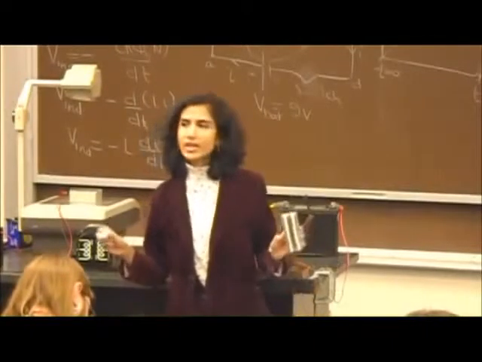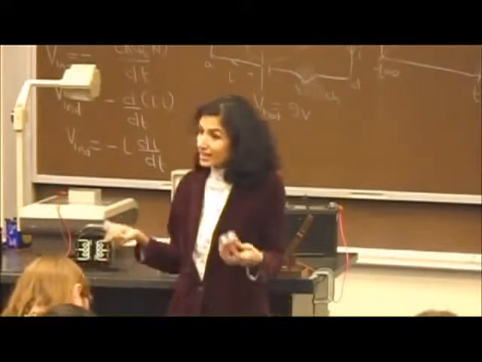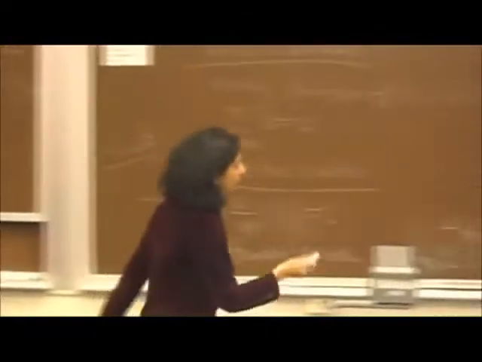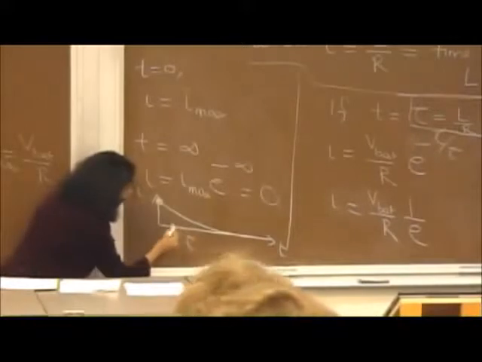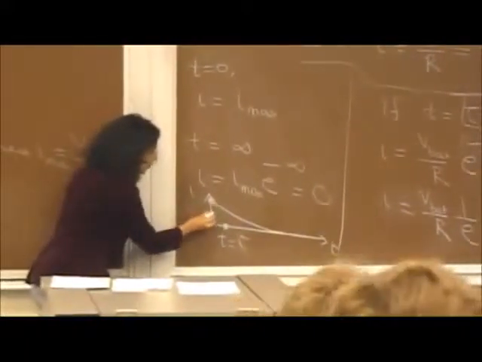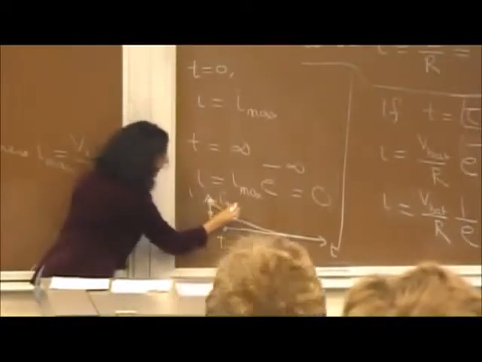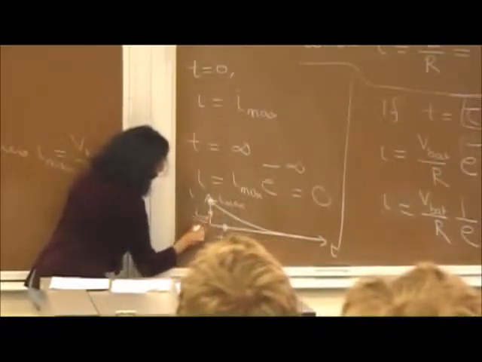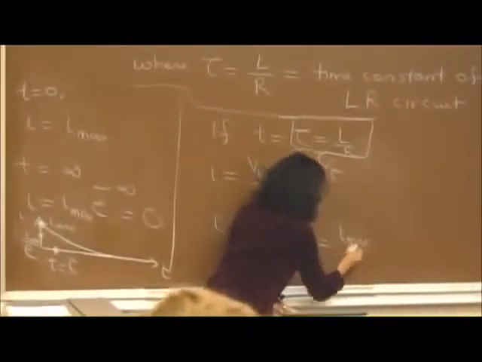No, tau is a very special time for this circuit. It's called the time constant. It's a characteristic time in the circuit, and that's the time after which what you will see. Suppose we choose a time here, let's say we choose t is equal to tau, then if we try to see how much is the current here at this time, what you would see is that the current, if this current we are calling I max, has become I max divided by E.